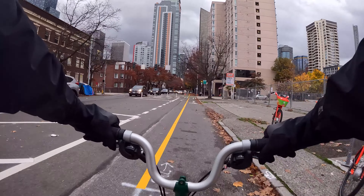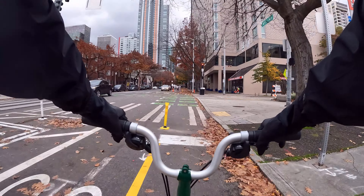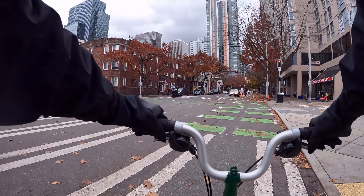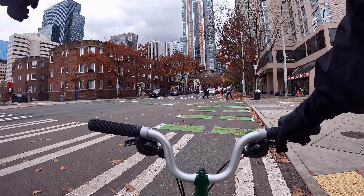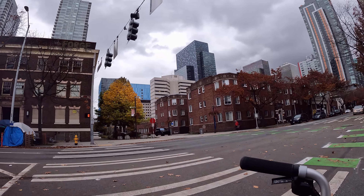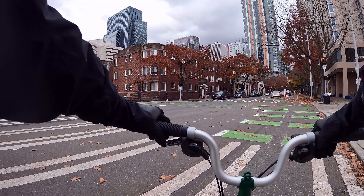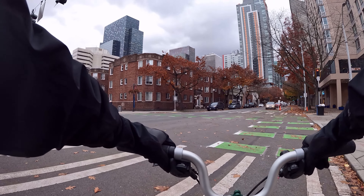Hello everyone and welcome to Best Sides Cycling. Today is a really special edition as I'm here on the new 4th Avenue bike lanes. This is all live narrated, so I'm going to be really testing this new wireless mic and see how it goes. As you can see riding along here, this parallels 2nd Avenue and it's going to be running all the way down past Pike Place down to Yesler Way, which we'll be riding to today. It's a pretty windy day so I'll wait and see how the quality goes, but still quite excited to do this ride.